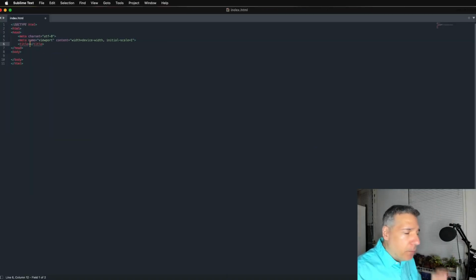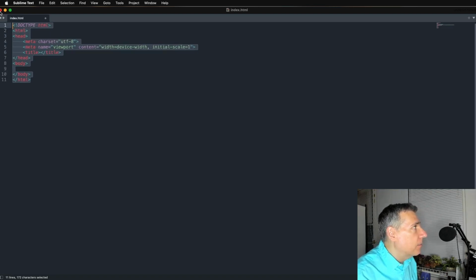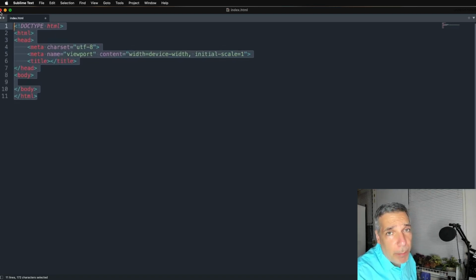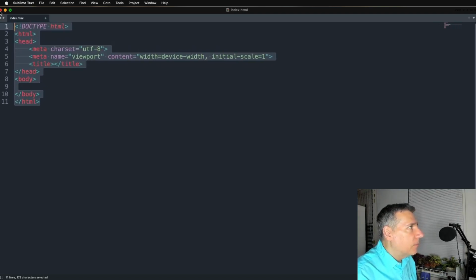To see this page bigger, just highlight all the text to see the HTML bigger and press the Command key or Control key on a PC and the plus sign. To make it smaller, Command key on a Mac or Control key on a PC, negative sign. Save the file, Command S.